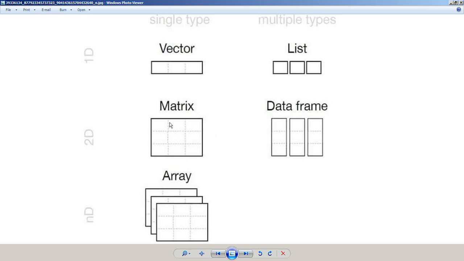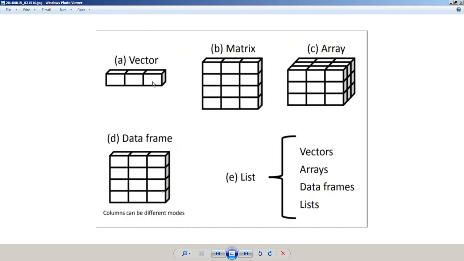So you'd have columns here, and then you'd have vectors here. An array is actually several matrices, so we could have many of those. Another illustration that might help to visualize this: again, a vector, then a matrix.